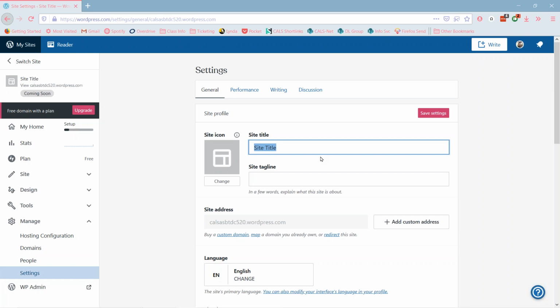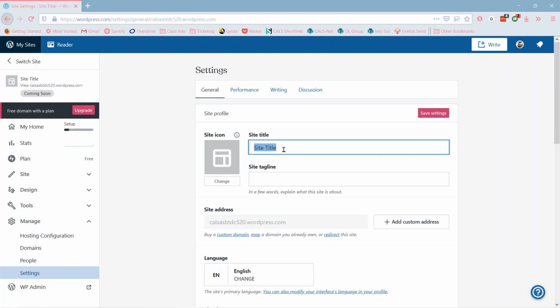Again, in my analogy earlier, I work at the main library. The main library is the name of the building, and 100 South Rock Street is the address. So you've already come up with an address for your site, but you don't have a name for your site yet. And so you'll want to put something in here. Most likely, since this is about creating a website for your small business, the name of your website is going to be the name of your business.